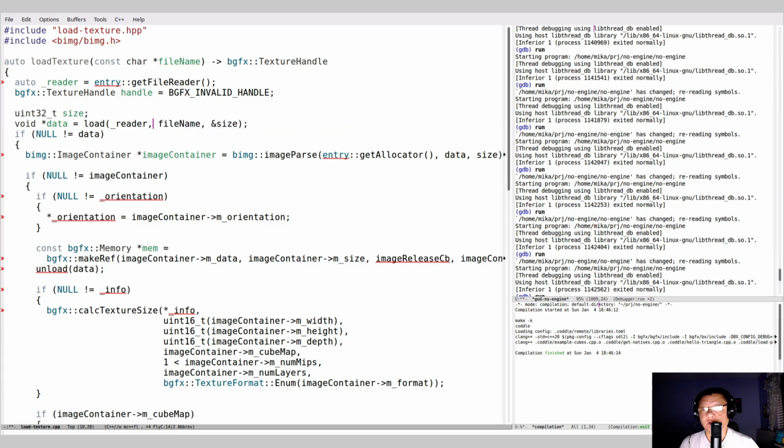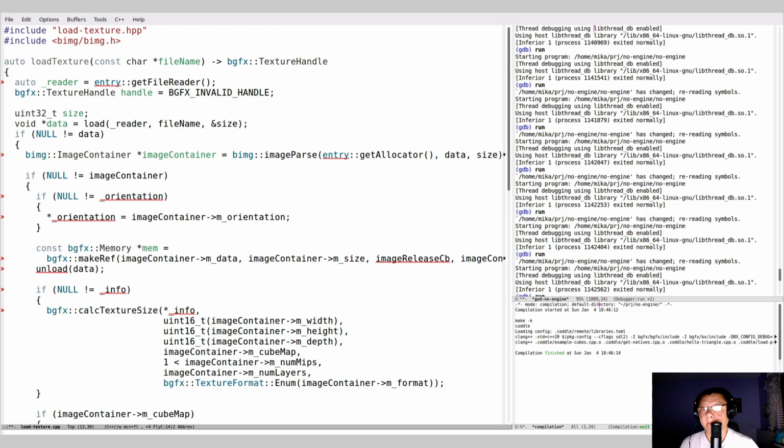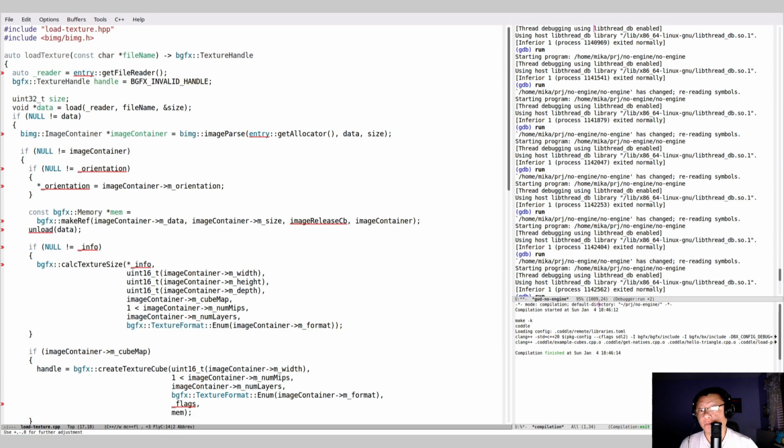We do not need allocator, but we need allocator for this one. Orientation.